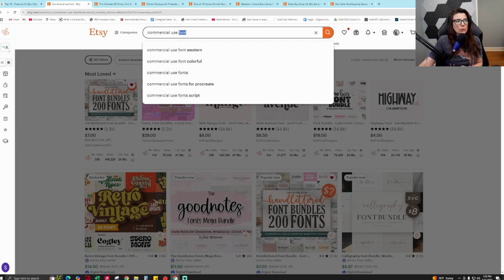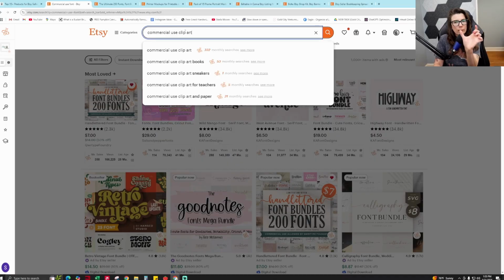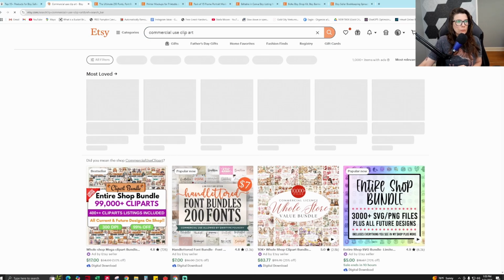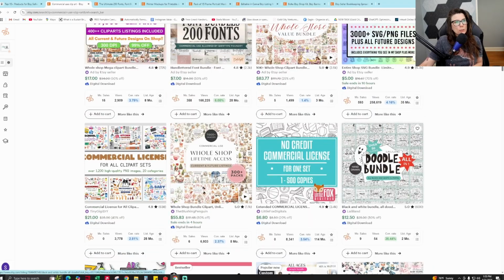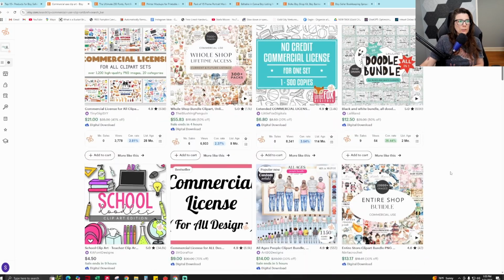Well, you can get commercial use clip art. And clip art is spelled as one word and then also two words. So if you're looking, you can look in that way. So there's tons of different kinds. So we see here, this is like watercolor clip art. This is doodle clip art. So the little black and white stuff for coloring pages and stuff is a doodle type of graphic. So you could type in doodle clip art, watercolor clip art, stuff like that.